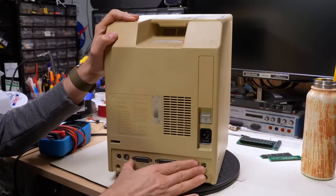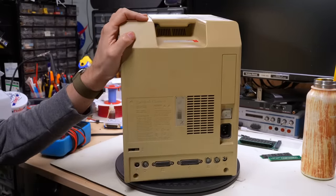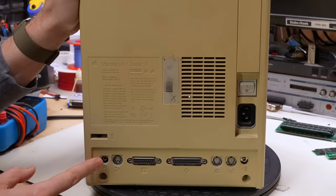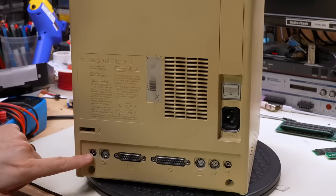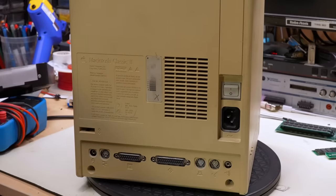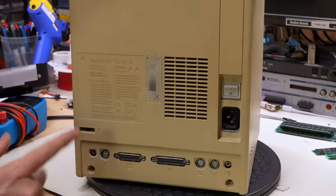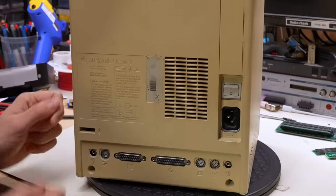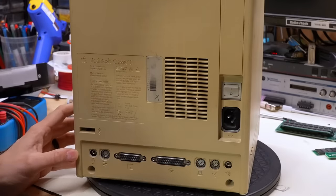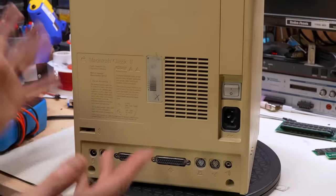So if you're gonna put a Classic 2 motherboard into a Classic, the only thing you have to do is desolder this audio input jack from the board, because if you try to put the case on when that's still installed, it just won't work. You could also just drill a hole in the back case in the Mac Classic and then have access to that port. But I actually have one of these stealth Classic 2s, I like to call them, and I did just desolder that jack. I just zip tied it inside the case. So if I ever want to revert back to having that, I could do so.